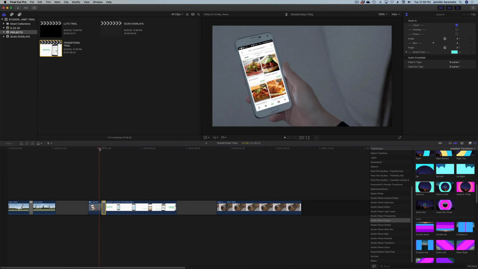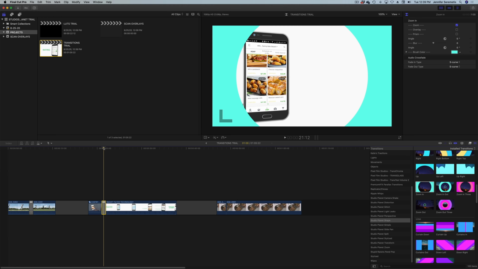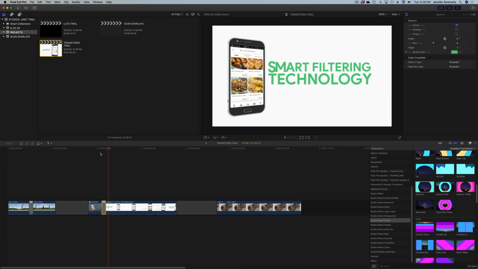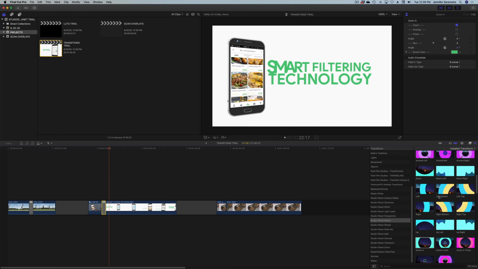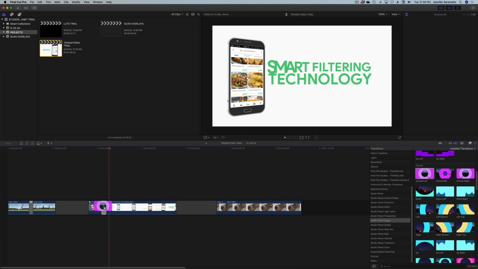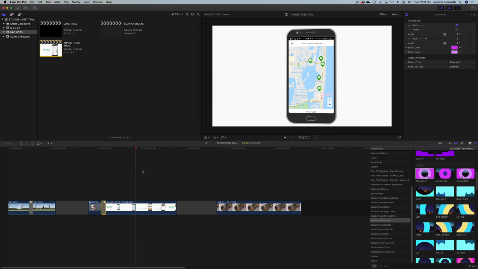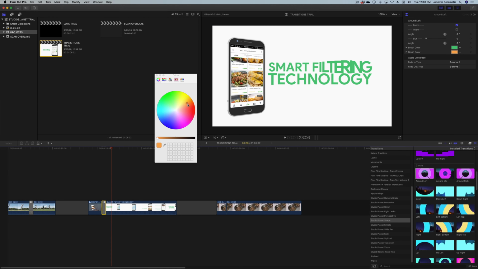So this, in this circumstance, is something I would probably use. And what I really like about this is that I can customize the color. And I like that. Let's pick one that's a little funkier. Let's try this. It's called Around Left. And again, I can customize the color on that. Yeah, so that is something I actually do think I would use in the right circumstance if I was doing something with dynamic text and an animation I had created in Motion.